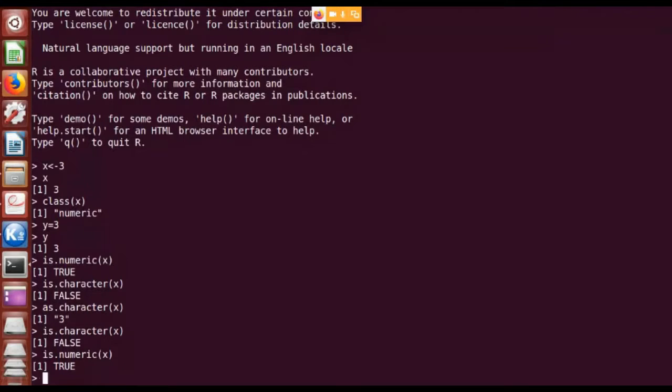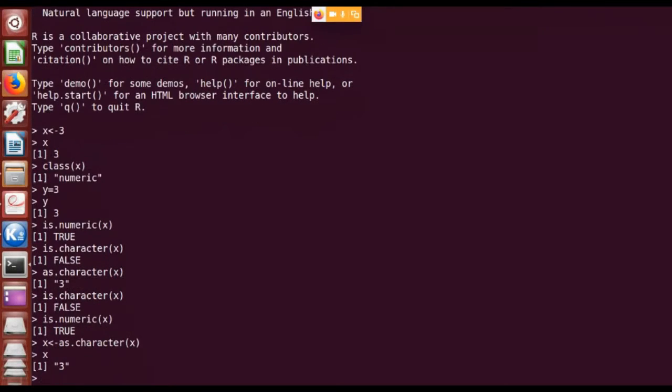So for that, you have to assign it back to x. That is, you have to write like this. X is assigned to as.character. If you simply give as.character, it will print as if it is a character. But internally, it is still a number. So if you want to change the internal type also, then you have to assign it back. Assign the as.character return type back to x. Now, x is assigned the character value.